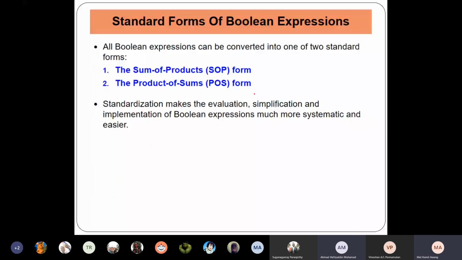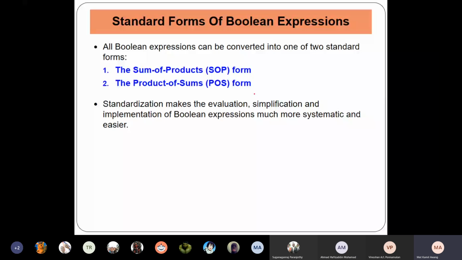of sum. So the sum of products is basically you are using the min term or max term? Min term. Because the product is x, y, z, right? So the sum of that term is a min term. It's the sum of the min terms. The product of sums, the basis is the sum, which is the max term, and we take the product of that. So that is the product of max terms.